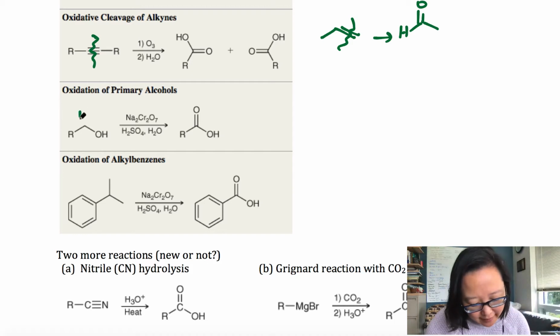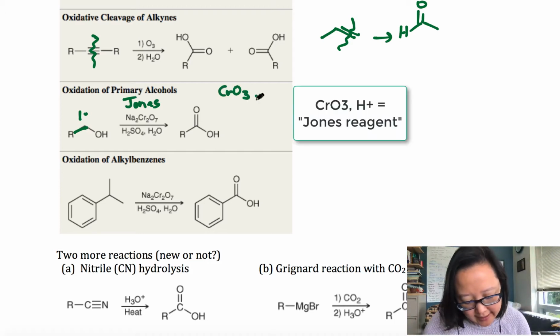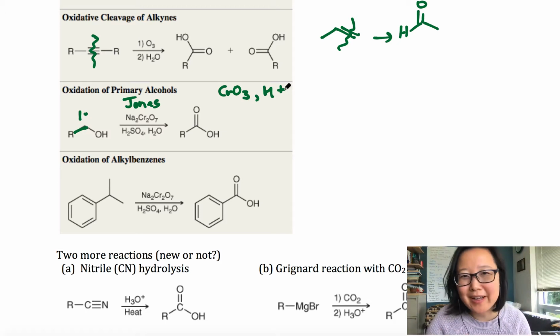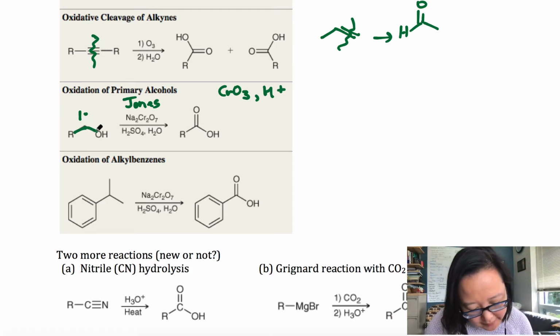Oxidation of primary alcohols. This carbon here is only bonded to one other carbon, so this is a primary alcohol. And this is sodium dichromate and acid, although sometimes you also see chromium trioxide in acid. That's another reagent; sometimes we throw them all under Jones reagent, but it's good for you to recognize these. You might get the actual formulas on exams in the future, or at other institutions. So anyways, primary is susceptible to oxidation fully to the carboxylic acid.